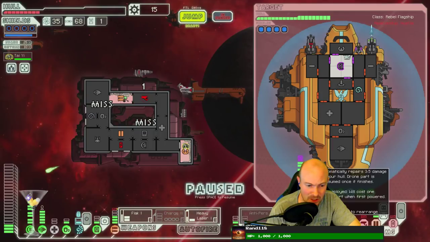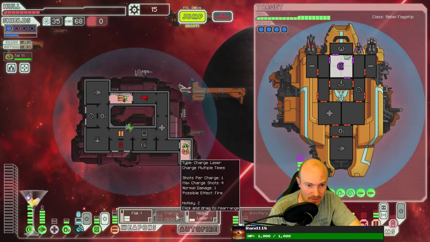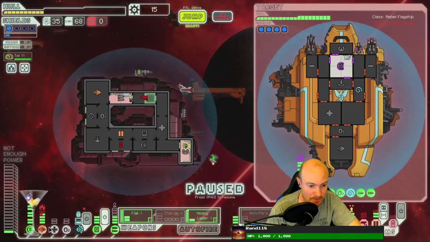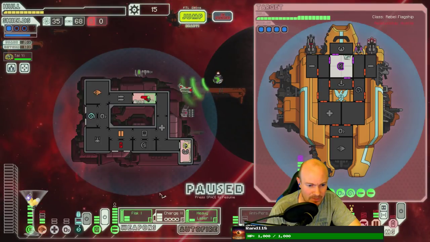Okay, let's use a hull repair drone. This is our last drone part. Don't hit my hull repair drone. Okay. My engines are on fire right now. Did he just fire the missiles? No. Okay.